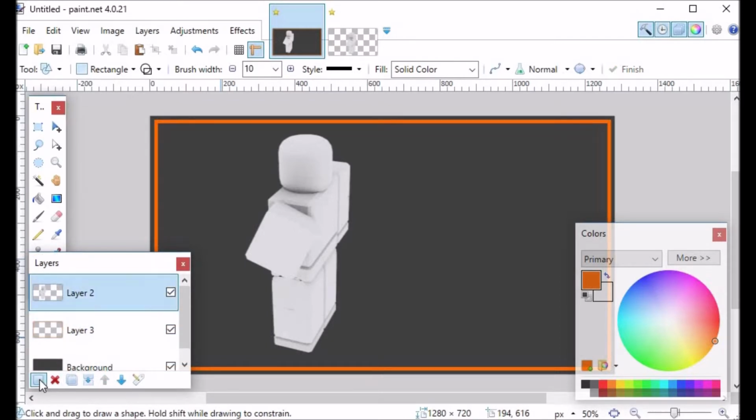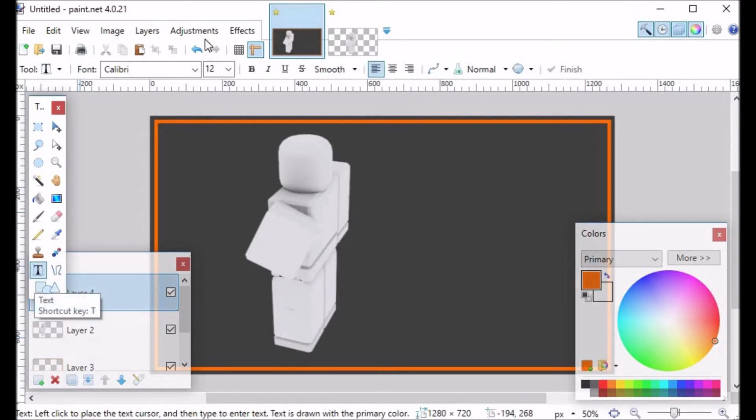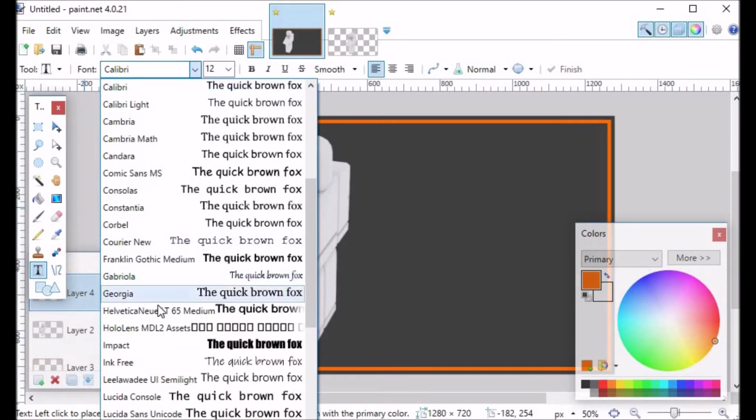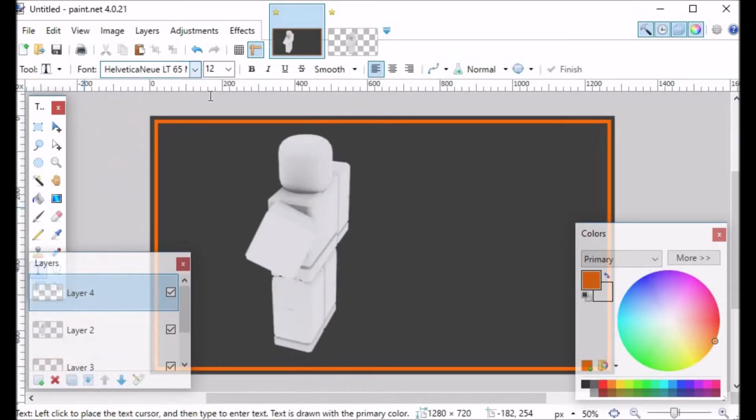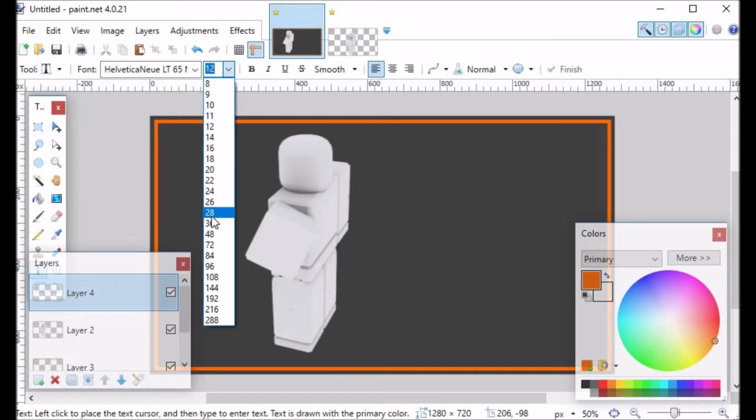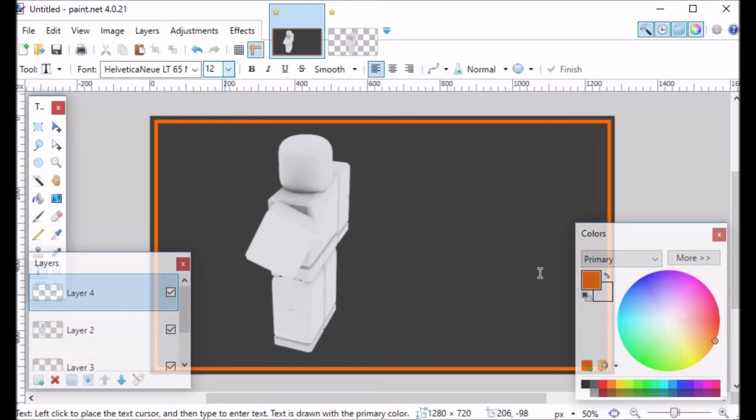Now I'll make another layer above this for the letters. Using the letter tool, I'm going to put it on Helvetica. That's what I use for my letters. Going to use this green color.